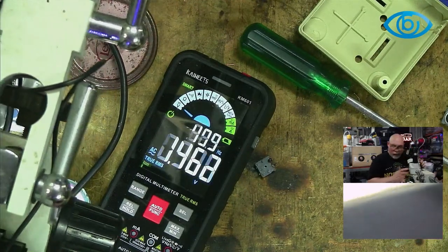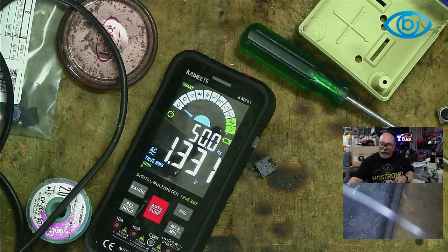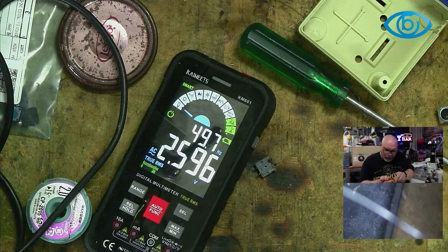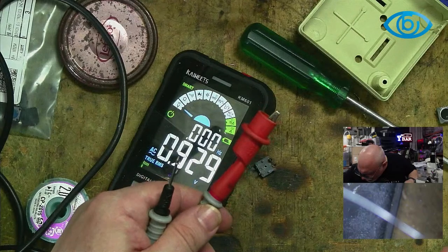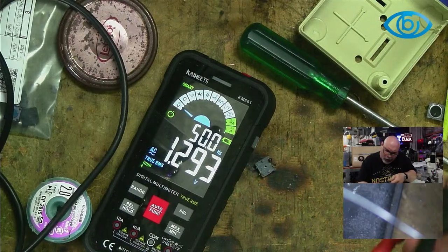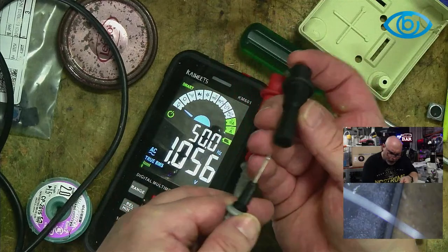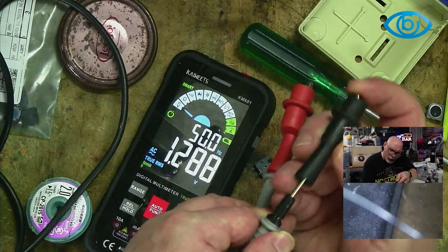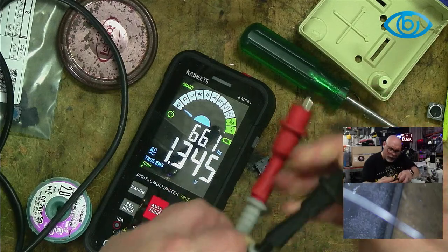So there. Now, what I'm actually looking for are these. There's one. This is my croc clips that go onto my... Here we go, here's the other one. So these just slide onto my standard multimeter probes. These are really cheap and easy to get just about anywhere. You can probably pick them up on eBay or wherever. And they just slide onto standard probes.